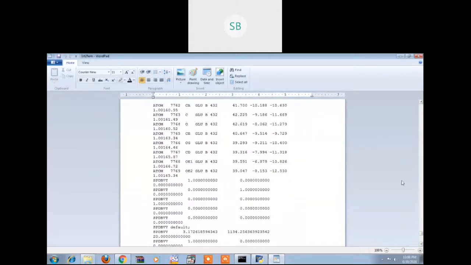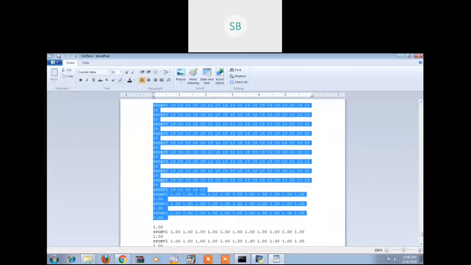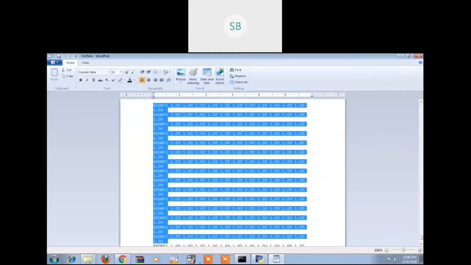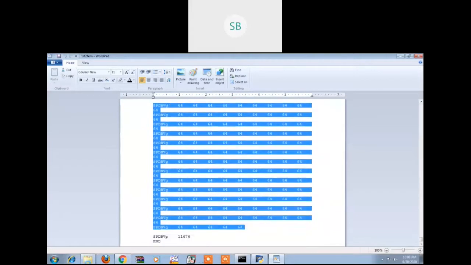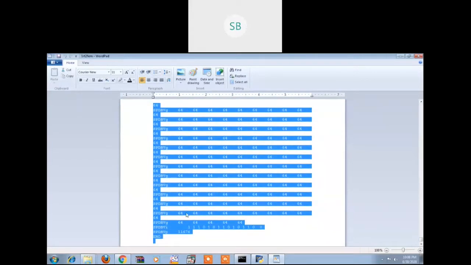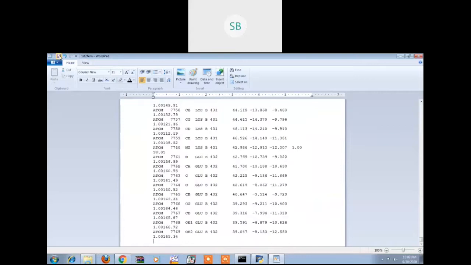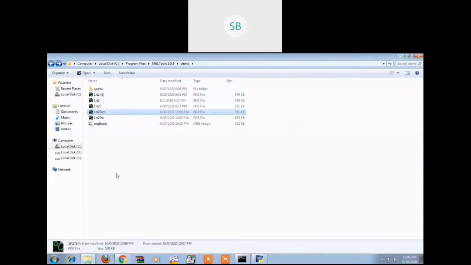So you need to select. These things should not remain with this particular protein. You have to select from SPDBV until the end. This is the information which it used during the energy minimization. We don't have anything to do with this information, and for that very reason, you need to delete it. So I have deleted it and just save it. Okay, so now we need to deal with this energy minimized protein, 1RT2FEM. Now let me tell you one thing.